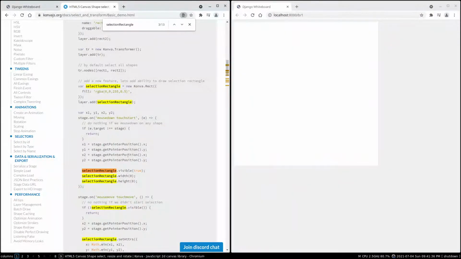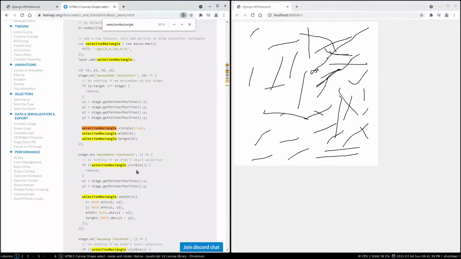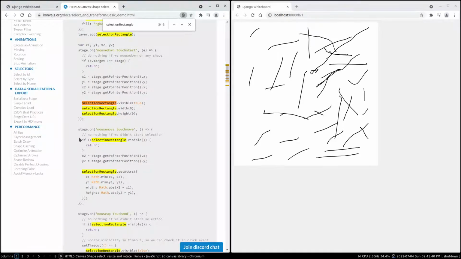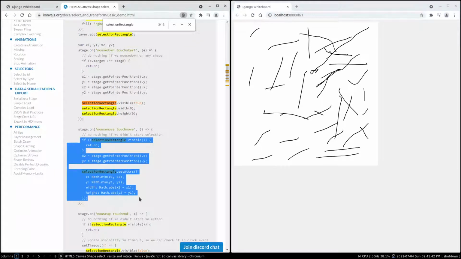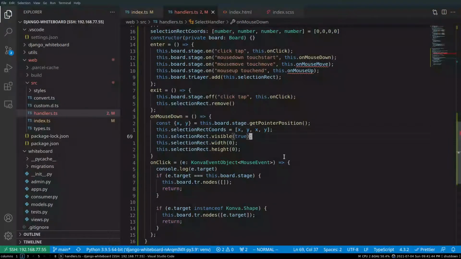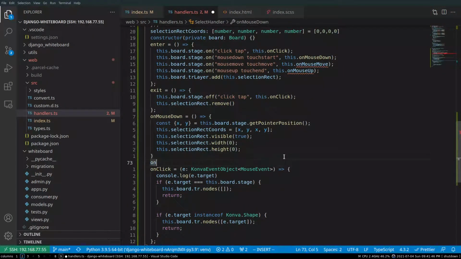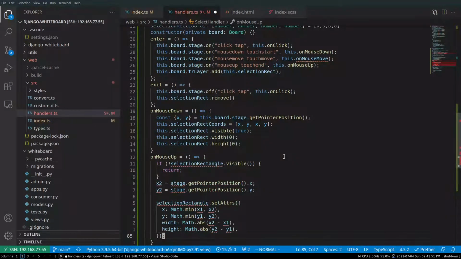Right. Yeah, and mouse up, just copy all that, I guess. Just replace the variable names.